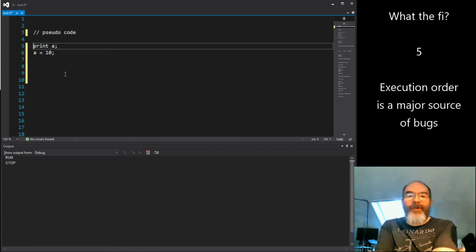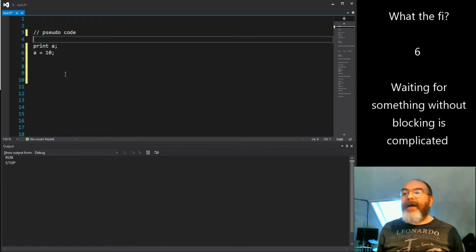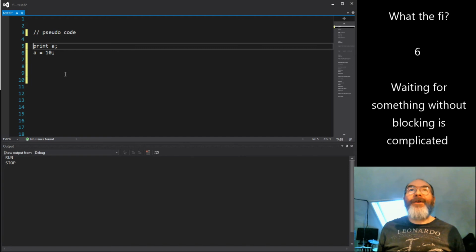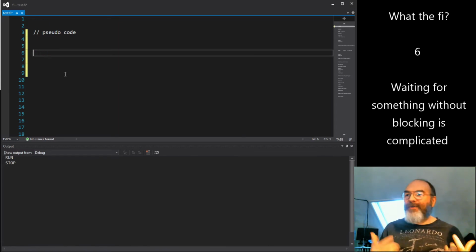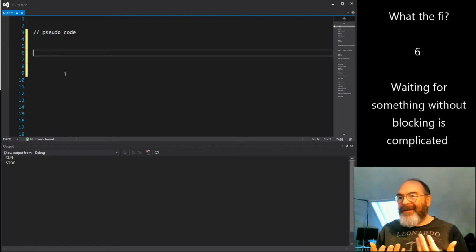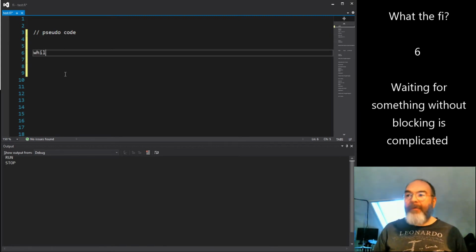That's a rather silly example, but the point is the order of instructions is very important and is a huge source of issues with programming. It's the source of a lot of bugs. Another problem is that if we look at the humble if statement, so let's do some code to wait for a button press.